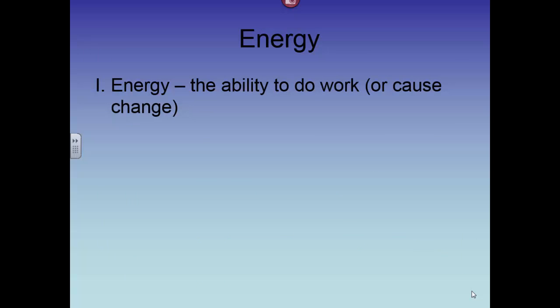First, we need to know what energy is. Energy is the ability to do work or to cause a change. Lots of different things have energy. Sound has energy, motion has energy. There can be energy from being above the ground due to gravity. There can be energy in electricity. All of those types of energy would provide the ability to do something, the ability to cause a change.